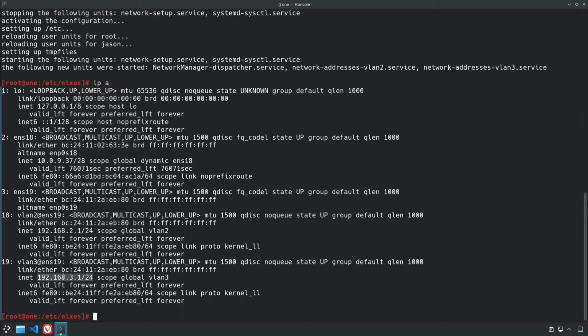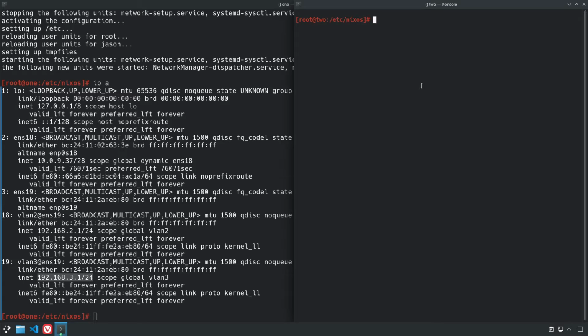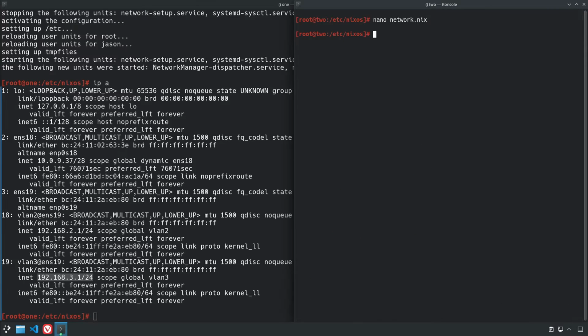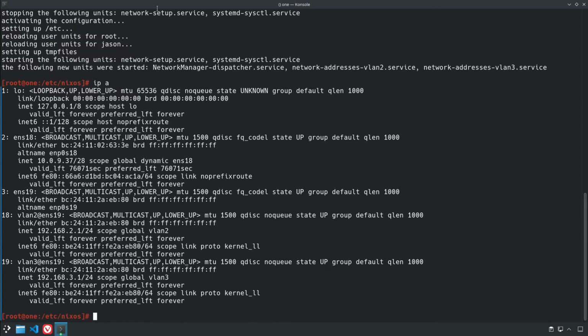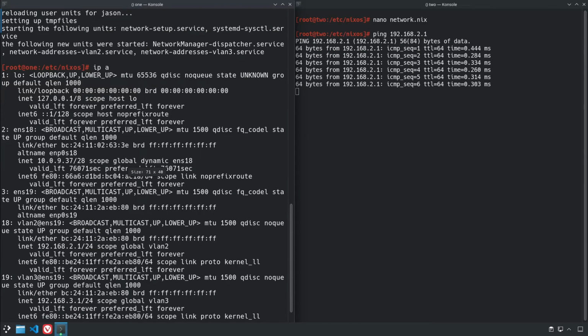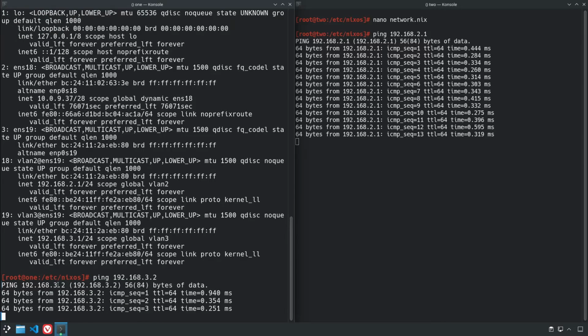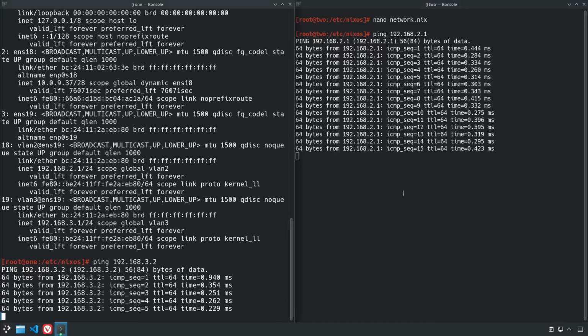And there we go. They've got their IP addresses configured. And I've already pre-configured the second box in the diagram because it's identical. We don't need to go over it twice. So let's just quickly peek in there. So we've provisioned our interfaces and assigned them IPs. And there we go. They can ping each other. There we go. We have a ping going on each VLAN right now. So both links are active.